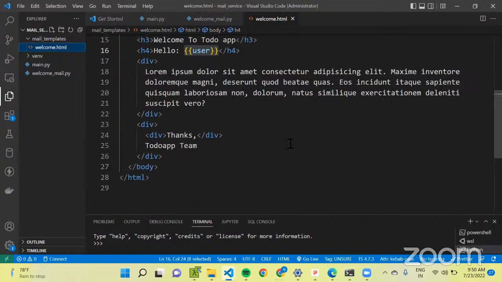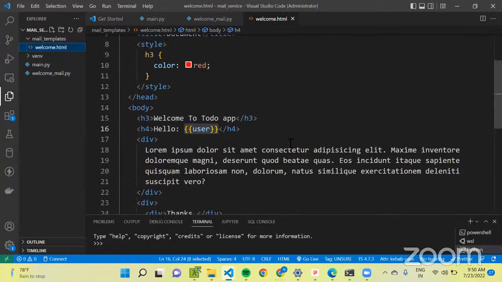Everything is static, just a standard HTML file. I am passing the user variable to this template, and based on that variable, it will generate an HTML, and that will be sent to the user through this mail.